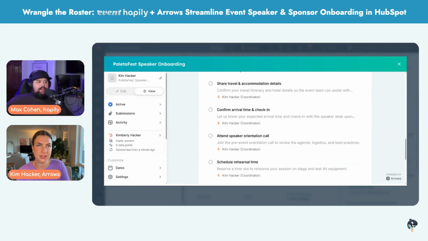We also have workflow actions. So let's say you have a ton of speakers, like Inbound has like 240 speakers or something like that this year. You can set up a workflow automation to automatically send these out to all of the speakers that are involved. So what you just did was create it manually from the record, which is super easy and fine, but it can happen automatically. You can also segment it out. If you have different speakers on different stages that need different things, you can use a workflow action, branch it, and then send the right template out to the right people.